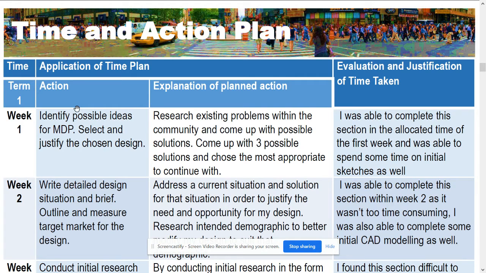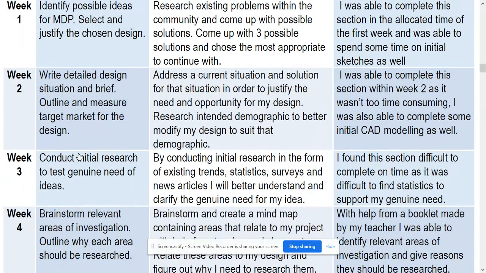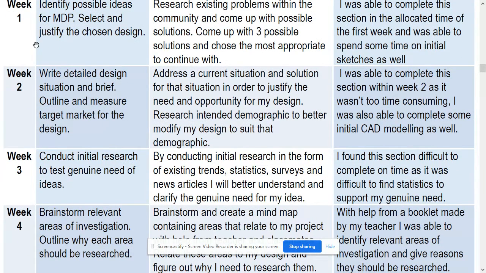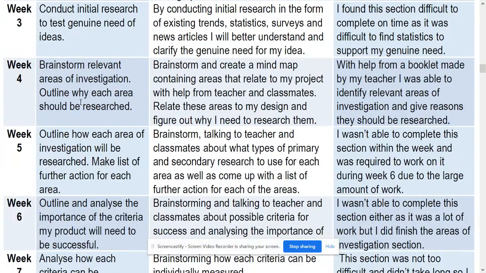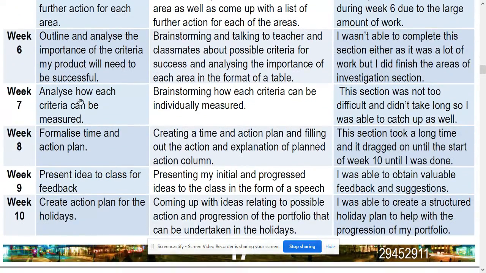So to see this set up well, not just saying, oh, section one, identification of needs, section two, areas of investigation, section three, criteria of success, but to see it set up in what you actually did in week one, week two, week three of term one, and so on, is pretty important. It shows detail. It can also help you relate exactly to what you're doing. To be honest, it's pretty hard to set this up at the start and say, this is what I'm going to be doing for the next 3.5 terms.